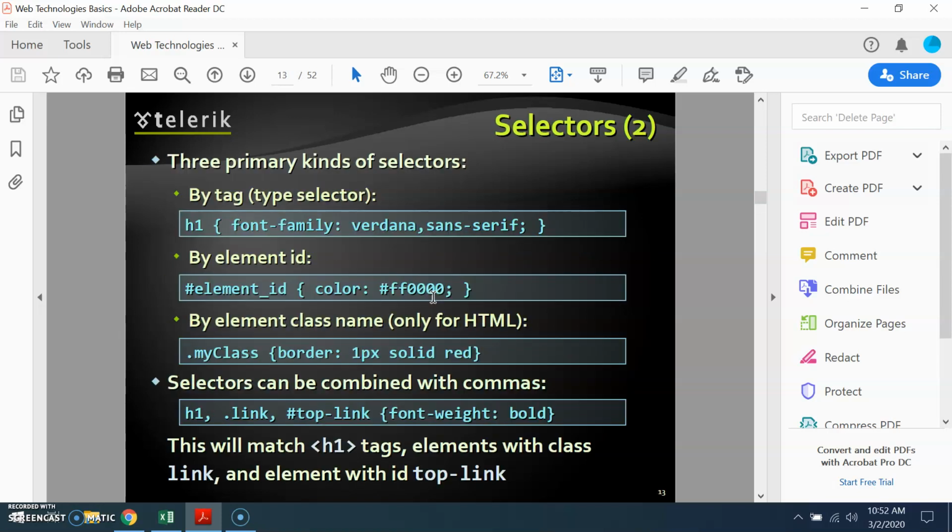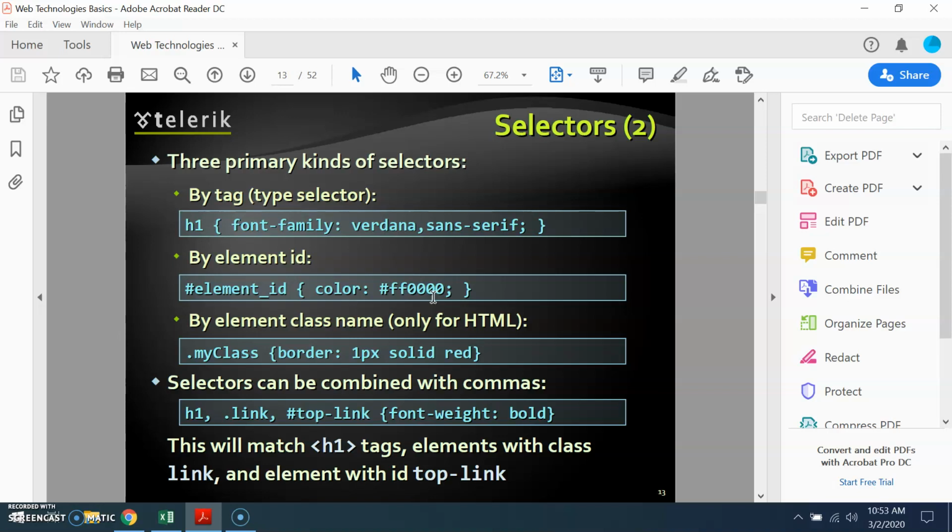Oops, sorry. If you do a class, whatever the classification is, remember, this is only for HTML. It would be like body class equals, and it's specific to that. This would be dot and then whatever the class is.